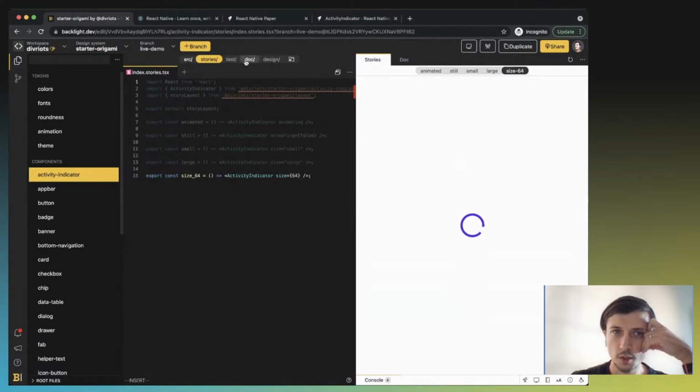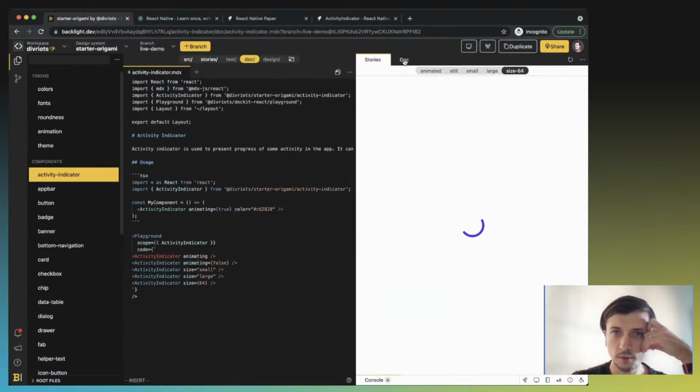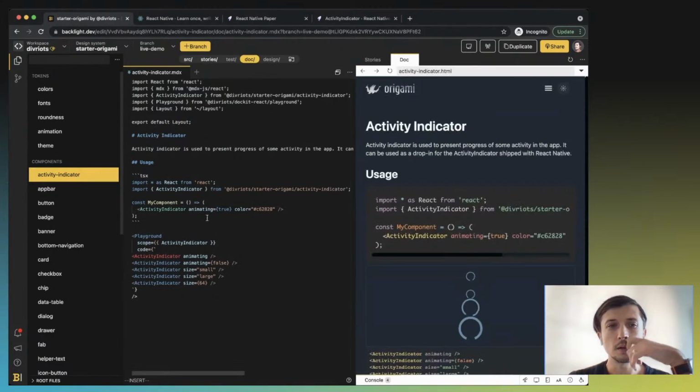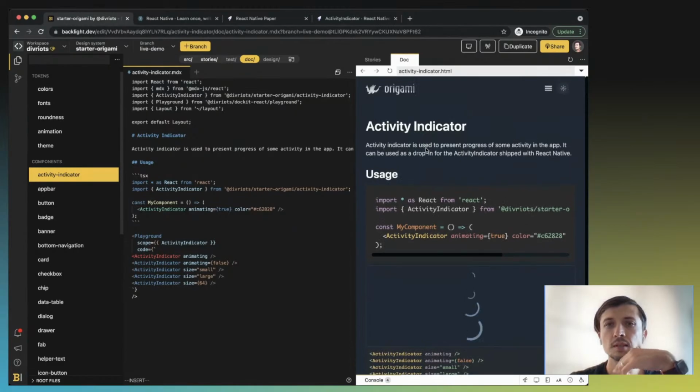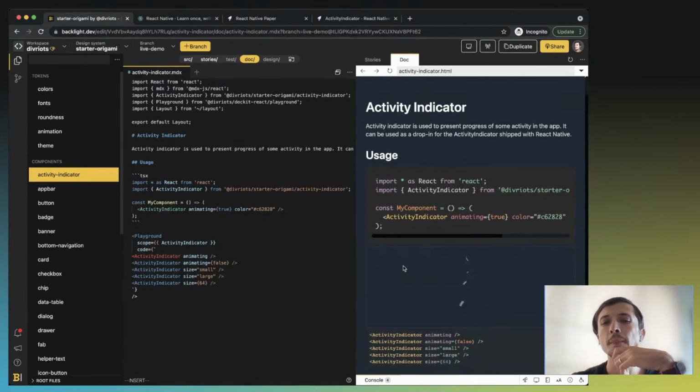There's also the doc side of things, which exposes a description of each component, a code sample, and a very nice playground as well. So you can change your components live and experiment with them. Let me show you.